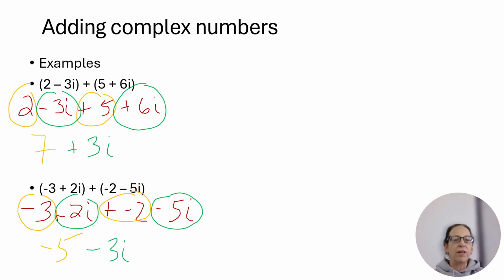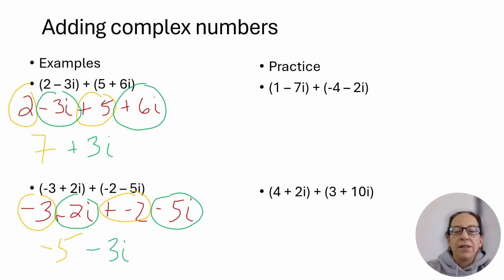And make sure that there's no equal sign here. So you're not writing any pluses or minuses underneath. We're not doing any of that. We're just combining. So you're just adding or subtracting whatever the operation is. So for practice, go ahead and pause the video and work those problems out on your own. Take a couple minutes and do them out, and then you can unpause it and we'll check it.